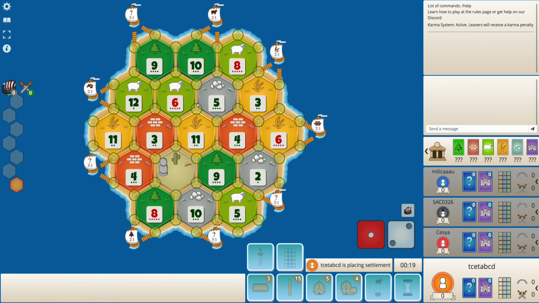So now I need to focus on getting cities soon. I needed the barbarian to not roll that turn. I would have done a 4-1 and gotten my knight activated.